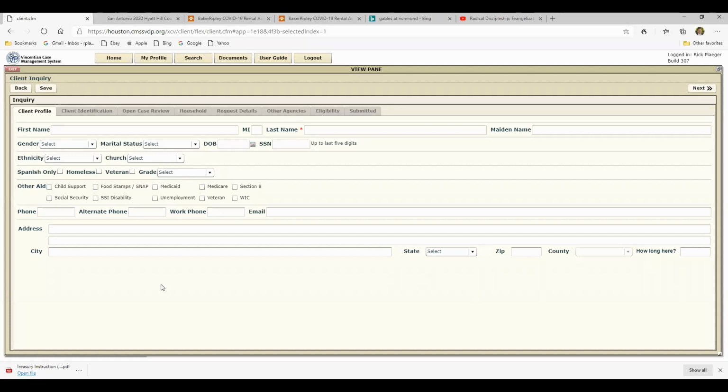Throughout CMS, all you need to do is single click. You get the client profile, and first you should note that anything that is marked with a red asterisk is required. Later on, as we are entering information following the home visit, it will give you another opportunity to update the client profile, and it will require additional information such as gender, ethnicity, marital status, address be included.